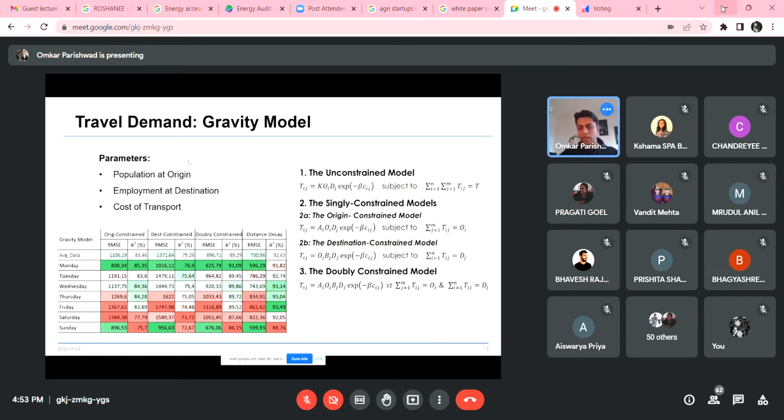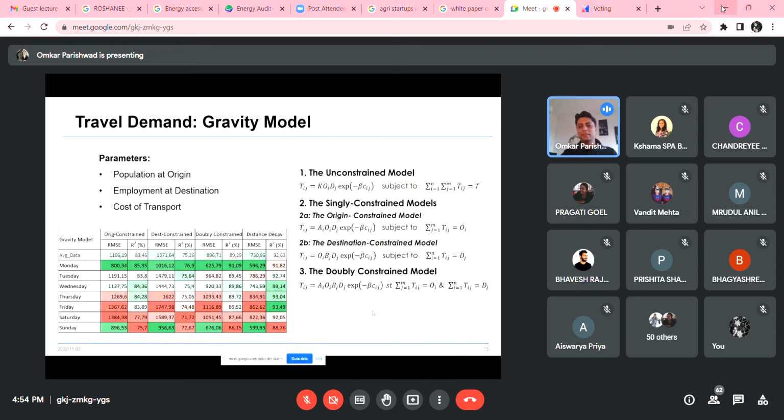When we have an OD matrix, that is origin destination matrix, where we have outgoing trips from a particular origin and incoming trips to a particular destination, we get that kind of matrix where we say, okay, people are going from here to here, and how many people are going here to here, and so on and so forth. So we have that matrix, and to modify these results into these equations, we need to have an understanding of linear algebra, which you did in your 10th standard.